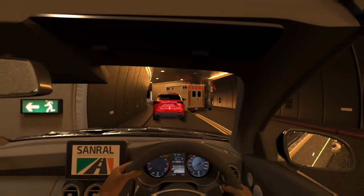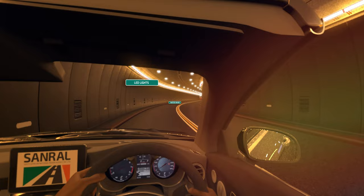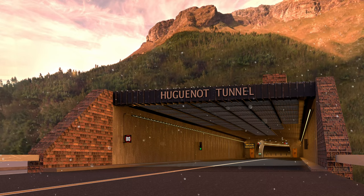The upgrade will include the installation of mechanically controlled dampers in the tunnel ceiling to allow for swift extraction of smoke from one area and protect road users from smoke inhalation. The switchgear which regulates the electrical current throughout the tunnel will also need replacement. 6,000 tunnel light fittings will be replaced with LED lights to not only provide a well-lit tunnel but also save on electricity costs. The water main running alongside the roadway that feeds the fire hydrants will be upgraded to ensure that it can service the tunnel for another 30 years.